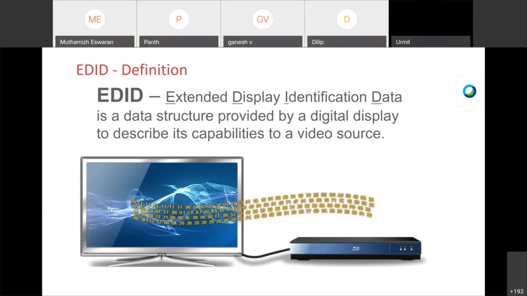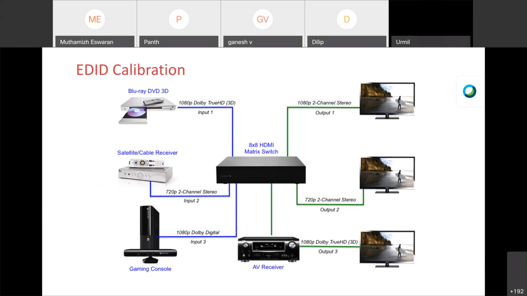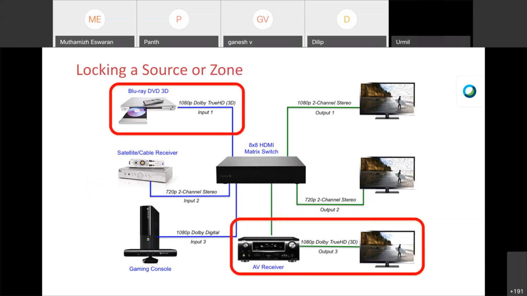So this is 4K my TV can play, maybe 4K my source can play, so it is okay to go ahead, right? But what happens when I'm using a video matrix infrastructure? Here, your HDBaseT video matrix switch will act as an EDID manager. It will read all your source and all your display EDID information, and it will always play the lowest, which means a common denominator.